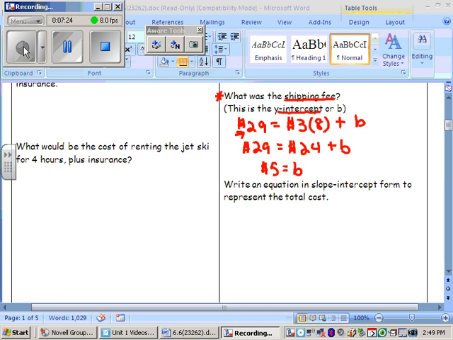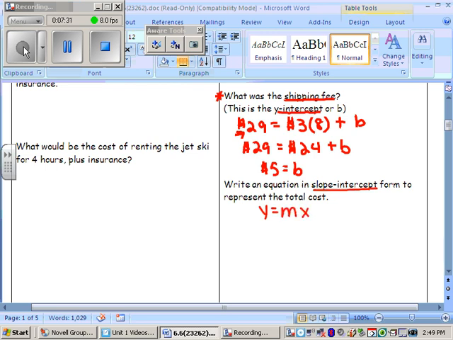Okay, now it says to write an equation in slope-intercept form to represent this total cost. So again, slope-intercept form is y equals mx plus b. Now, when they're asking you to do this, they want you to write an equation that you could use no matter how many bags you order. So this is assuming you don't know the total cost and you don't know the number of bags. So the y and the x are just variables, meaning they can change depending on how many bags you order. So it's just a general equation that would represent the cost for anyone making this purchase.